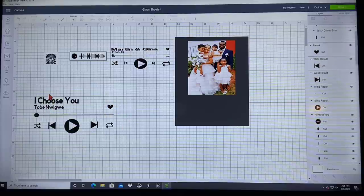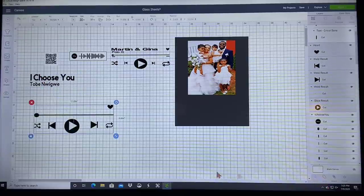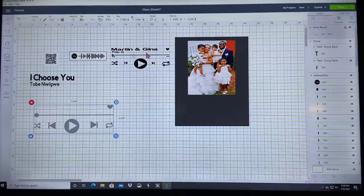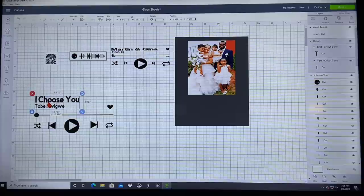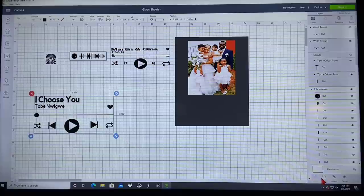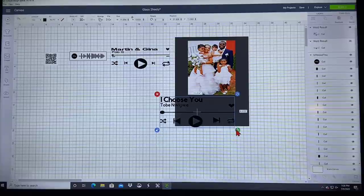So what I do is I have this welded together, that way I can just keep using this for every project without having to recreate it. And then the only thing you gotta do is just add in your song name and artist. But what I do is I duplicate this and I hide the second copy, that way I can weld this together as well, so it's just one, it's an easier cut. So now I'll go ahead and size it onto my template.